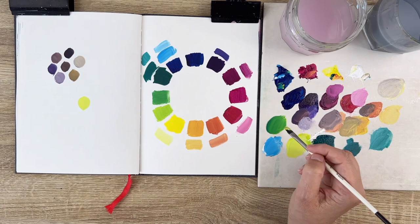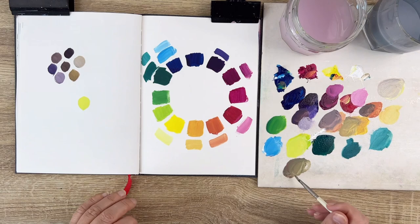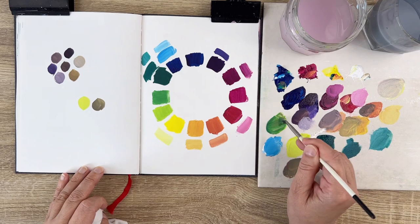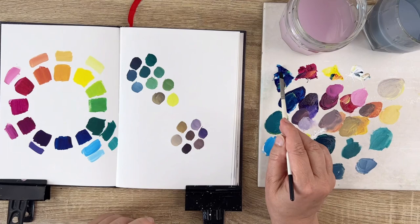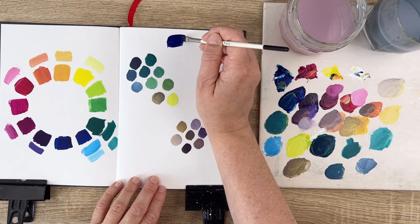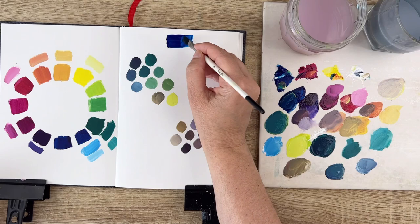Let's see what kind of greens I can get with these colors. I'm not cleaning my palette, because I want to be able to pick up a bit of color to tone down another. There is a lot of red here, but if you add a bit more blue you can get a neutral khaki, or add a bit more vibrant color. It's really important to make tries and see all the possibilities you have with just three colors plus white. Mixing colors is really cool with this Horadam paint. Now I want to test the blending, and also how it behaves when you add pure water to dilute it and see how far I can go with a tiny amount of pigment. This blue is really strong.